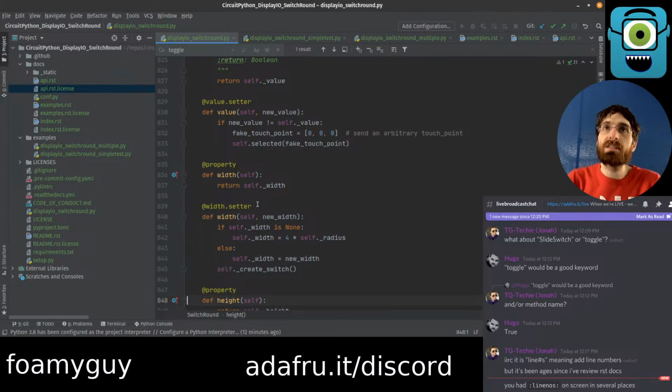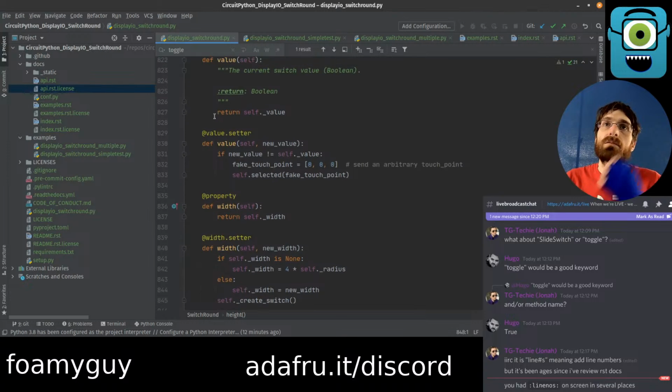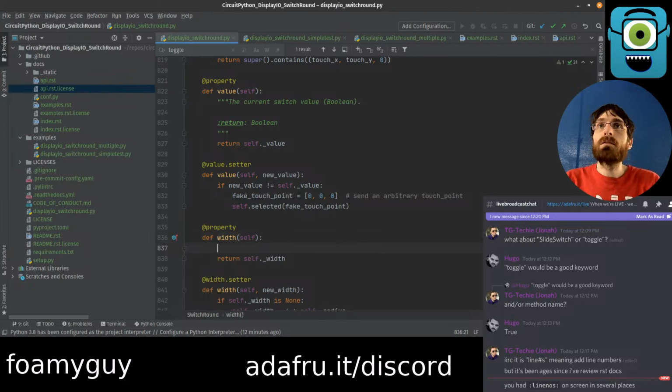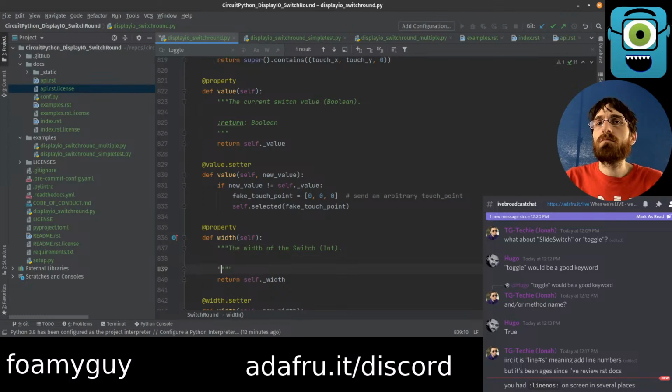Not sure why that's passing in the other repo. Also, like value. Current value. Oh, it does. Let me see. The width of the switch. Is that supposed to be int or integer? Or just number? Return int.